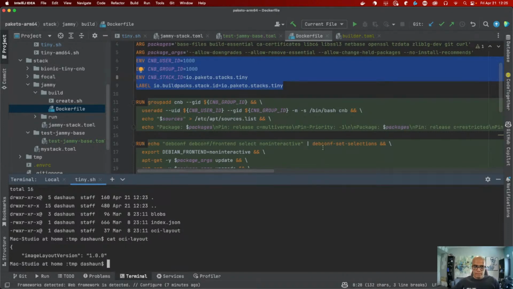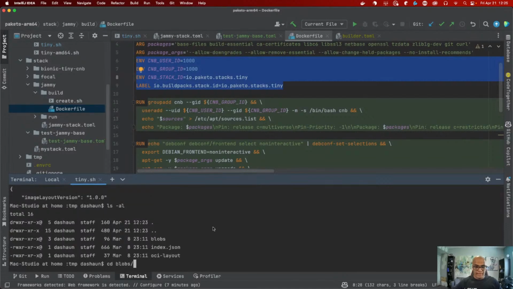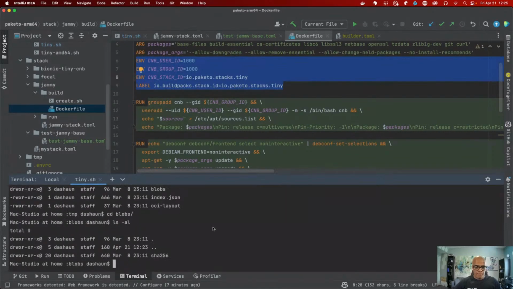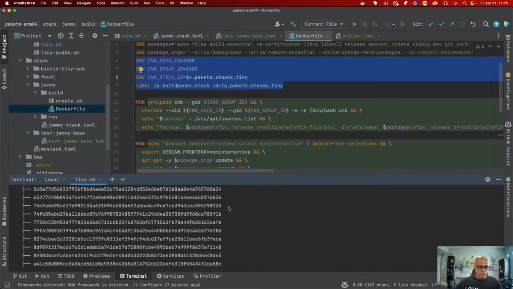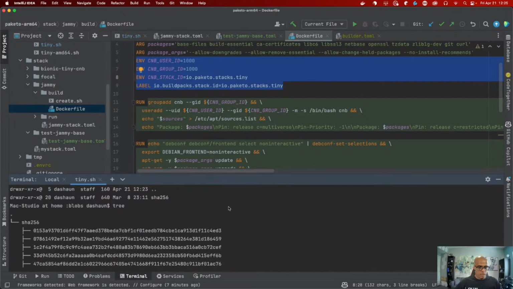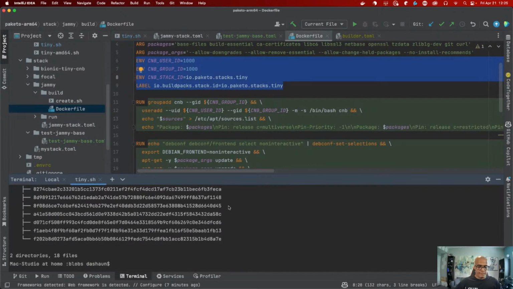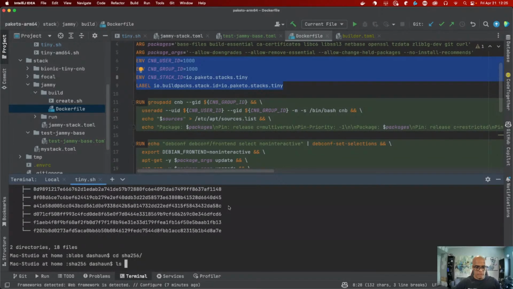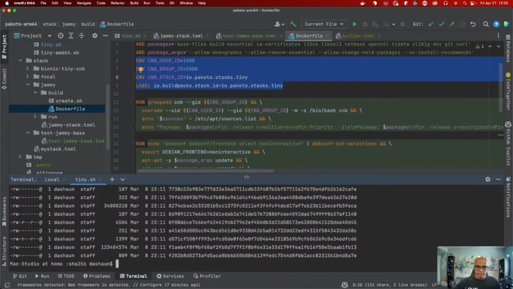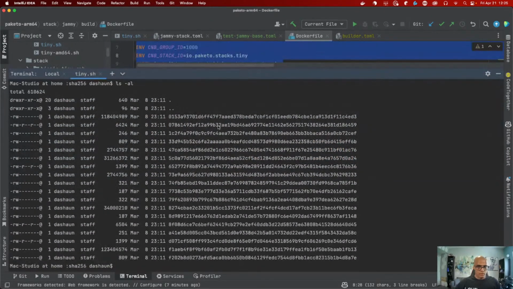All right. But what I'm doing now is I'm looking inside of the original OCI, and it looks like it's right. So here in that manifest, I've got a bunch of blobs.